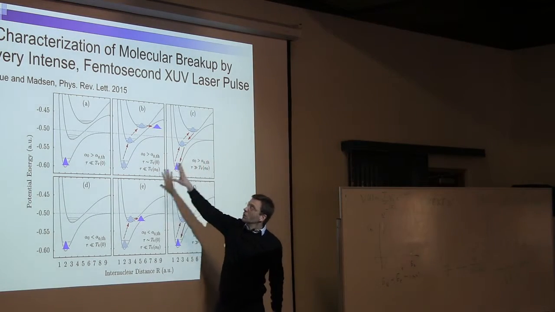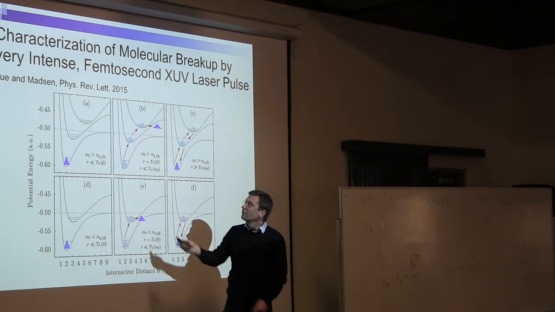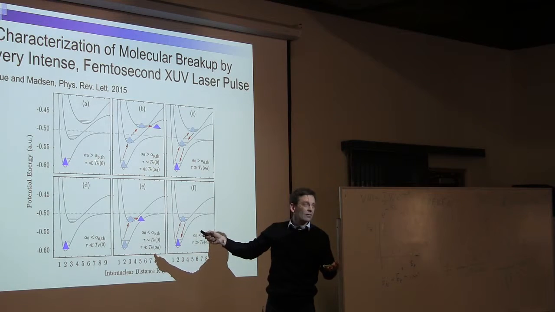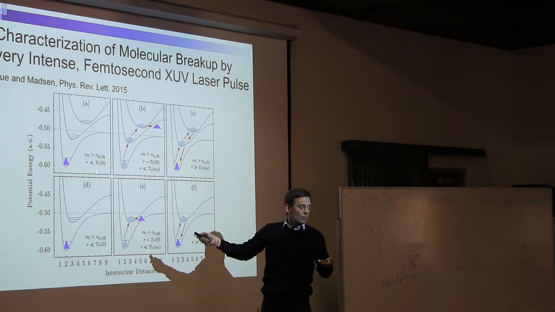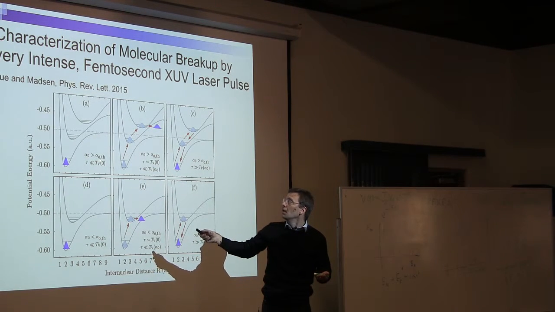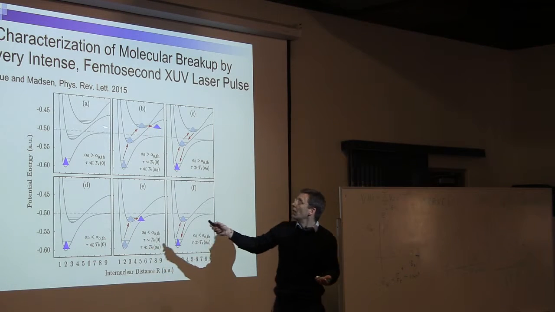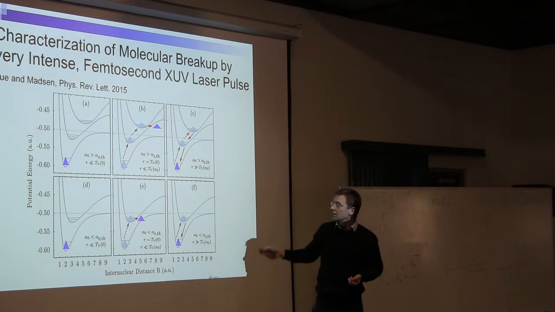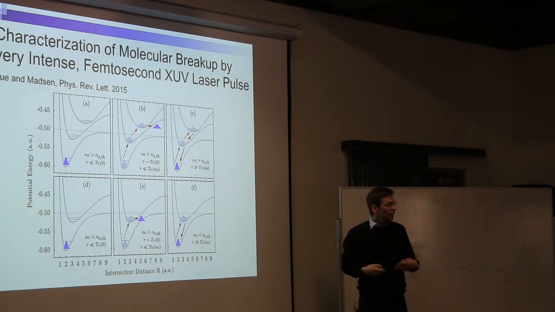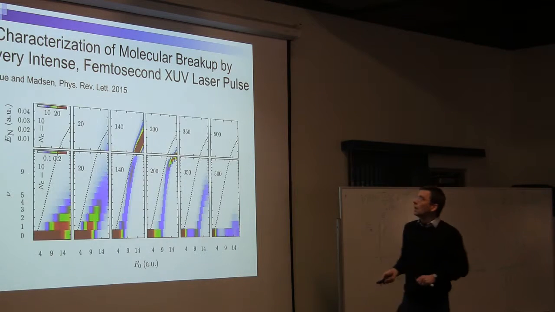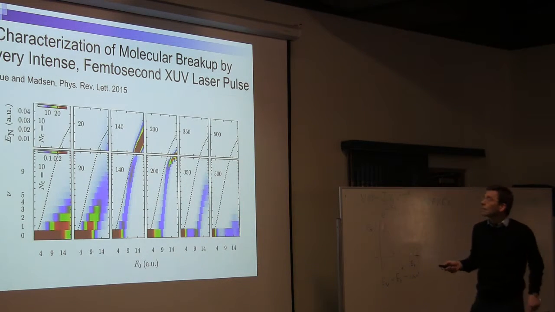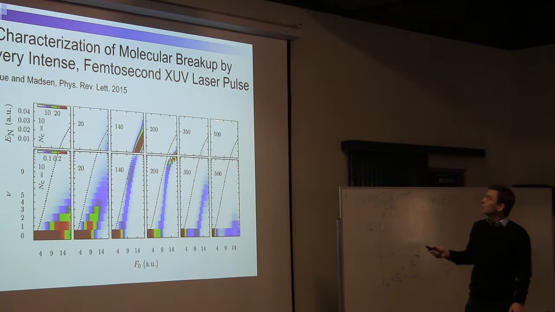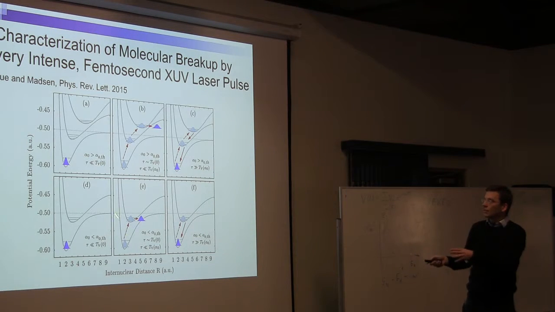And this you can do for cases when you have a field strength corresponding to a given amplitude, which is proportional to the field strength. You can have both above the threshold for dissociation, but you can also have it below. So in this sense, this can be controlled. And this is, in fact, kind of the model.